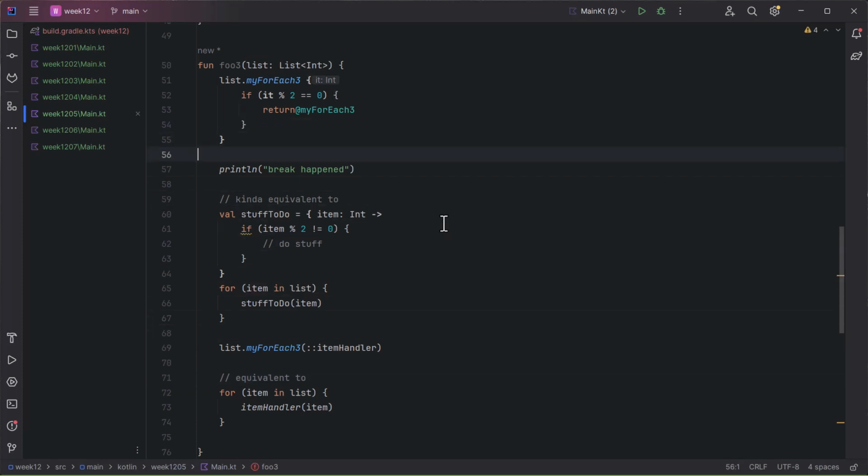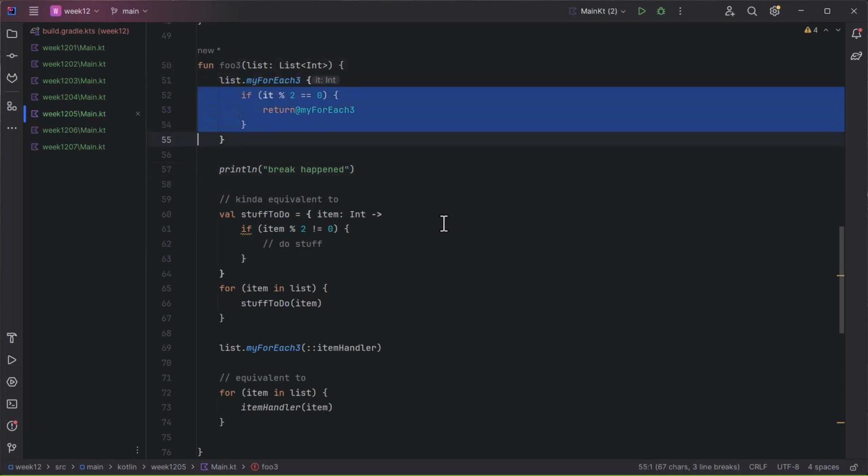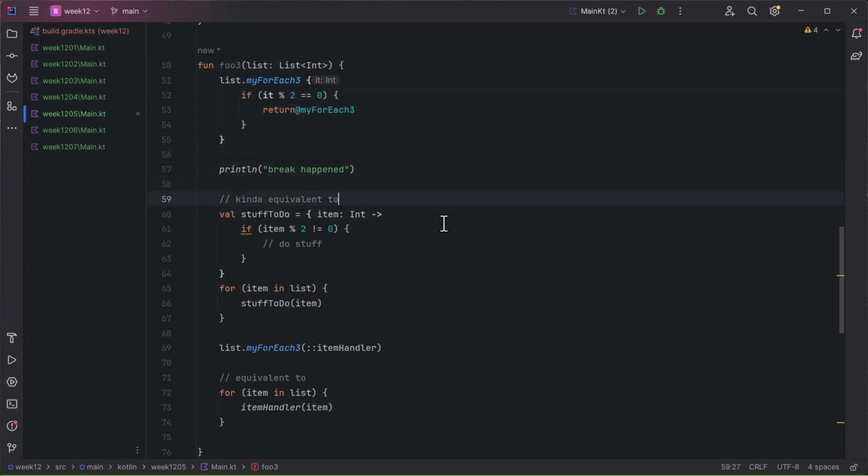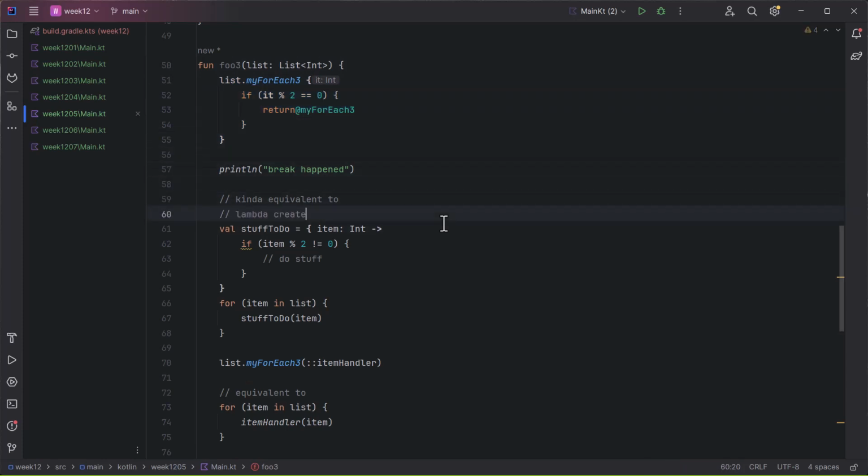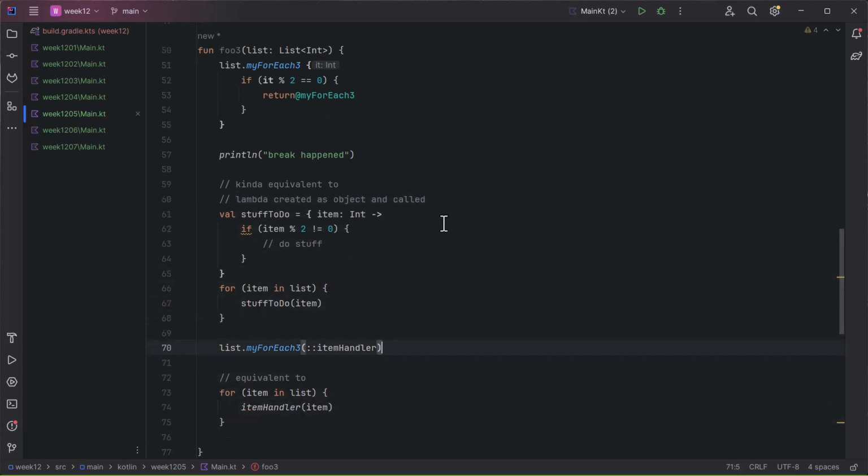I'm going to delete this other example I just put up here. Well, no, I'll keep it. So just keep in mind that this lambda is being treated as an object. Something kind of like that. This one's a little bit easier to understand, where I'm explicitly making a function reference there, and that function isn't getting inlined. The function's still getting called, but the my for each itself is getting inlined. Does that make some sense?